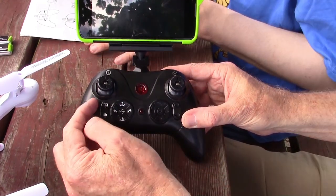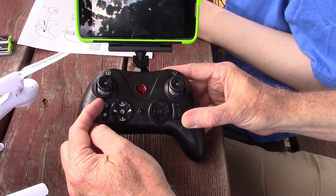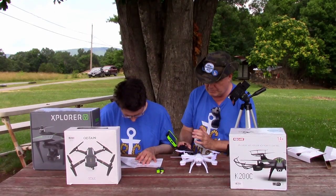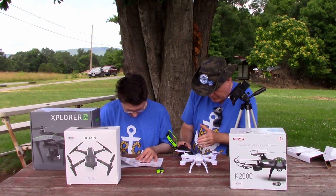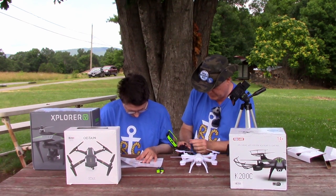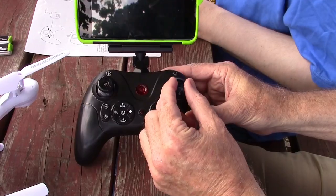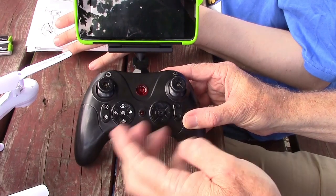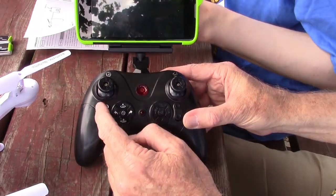And this button here is headless mode. It looks like a little star. That's headless mode, where it doesn't matter how the yaw is orientated, it'll still move according to the cyclic stick. Back, forward, left, right, it doesn't matter which way the quad is aimed in headless mode. So that's headless mode.